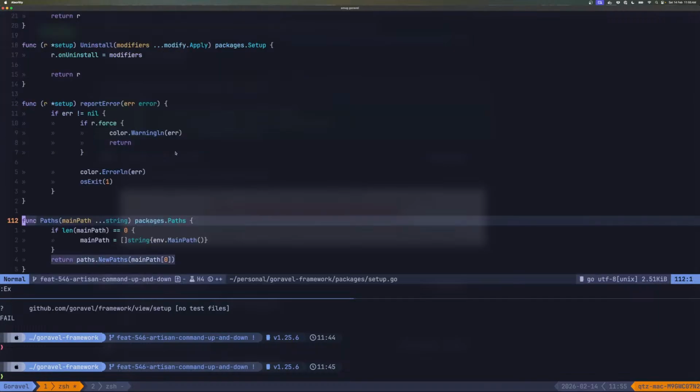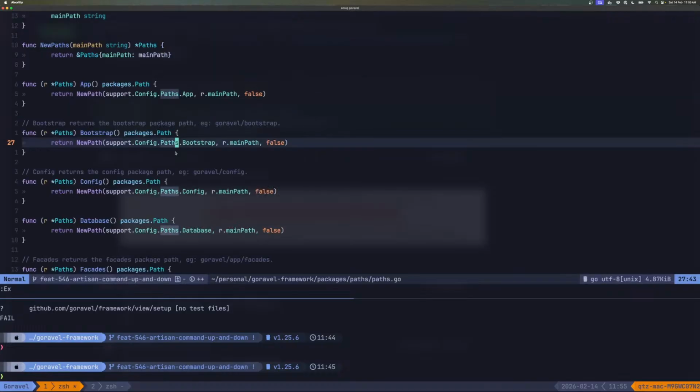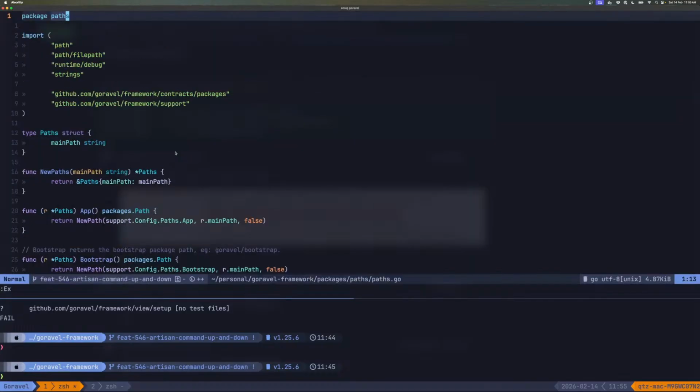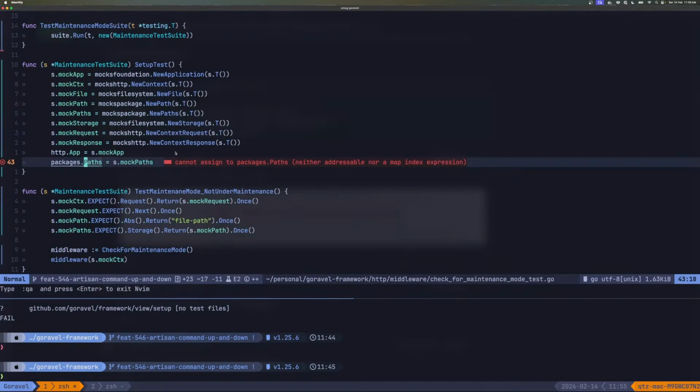Setups and paths, because package itself doesn't have anything. Doesn't have a variable, and this path is a struct. Okay, do nothing about it. How can I mock?